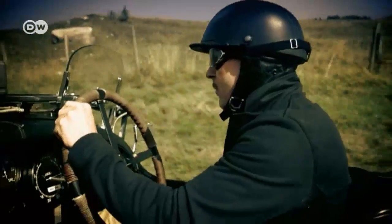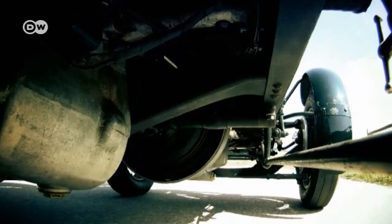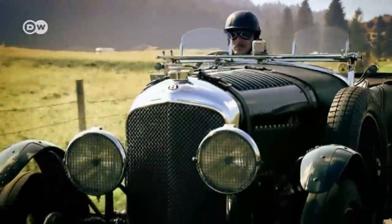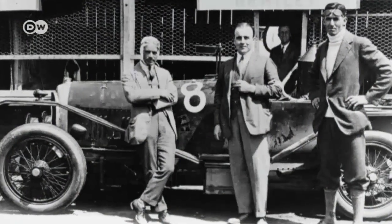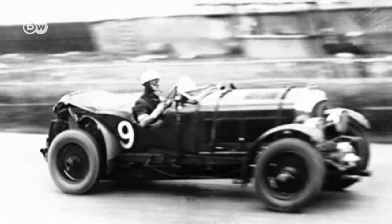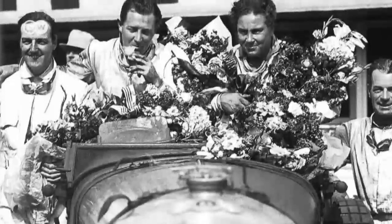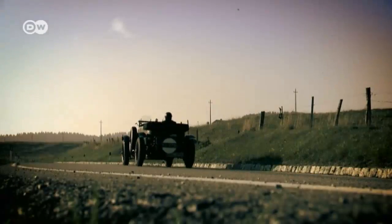From his earlier jaunt in a 4.5-liter, Christoph knows that big cars are a Bentley tradition, and the 8-liter also traded on its brand name, a relatively new concept at the time. That's because in the Roaring '20s, Bentley had become famous for producing street-legal race cars. By 1930, the brand had clocked up 5 victories in the 24 Hours of Le Mans race.